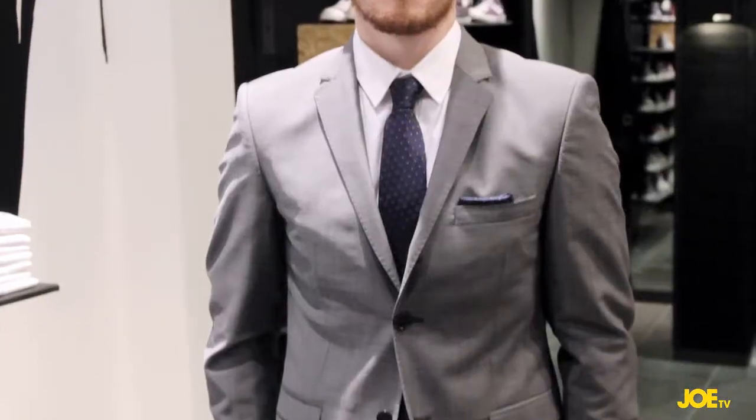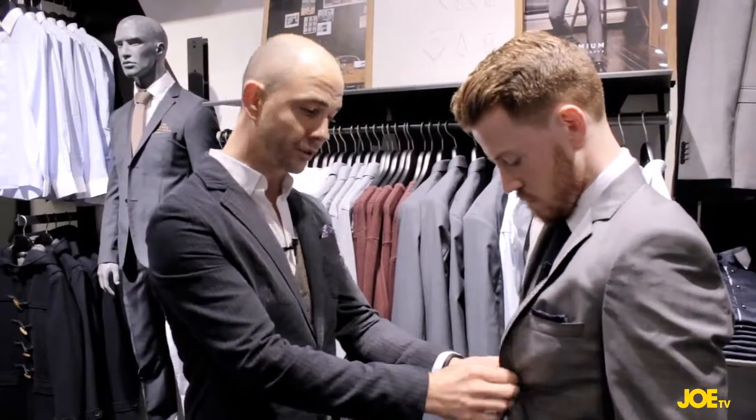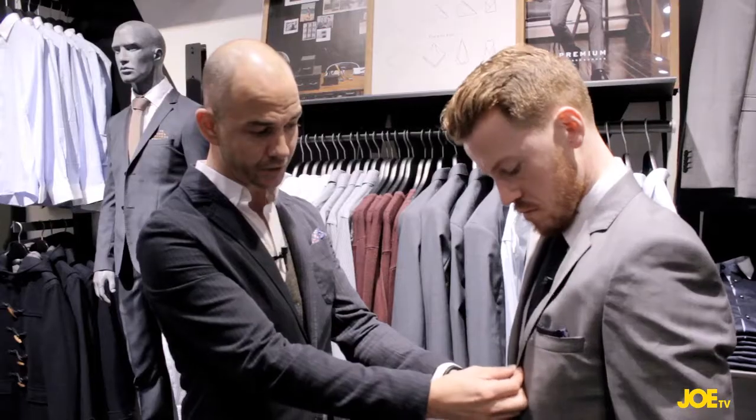Other suits at that price point will probably be polyester or acrylic, which just don't perform at anything like the same quality. You buy a suit at that price made out of those materials — whether you have it or not in six months' time is an issue. A 100% wool suit you'll have in six years' time, never mind six months. So it's very much a practical working man's suit, made with really nice tailoring details with the MDF stitch.